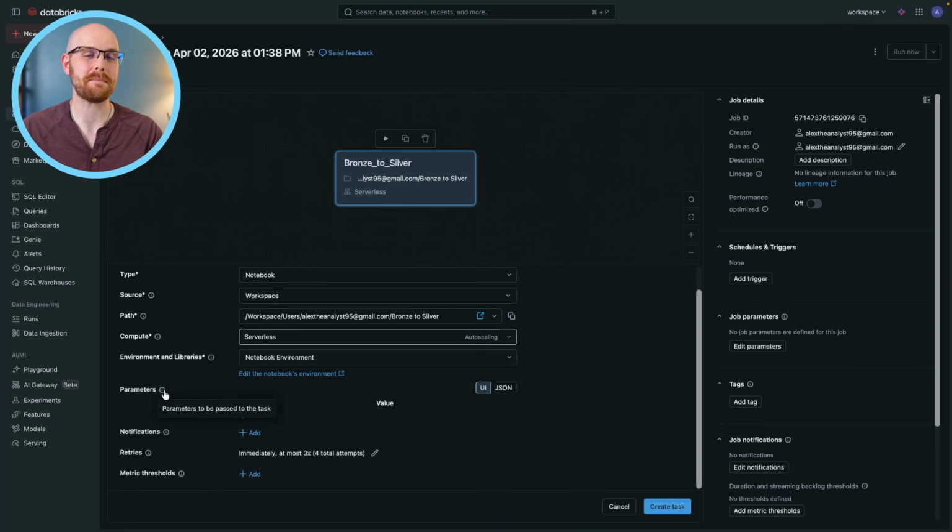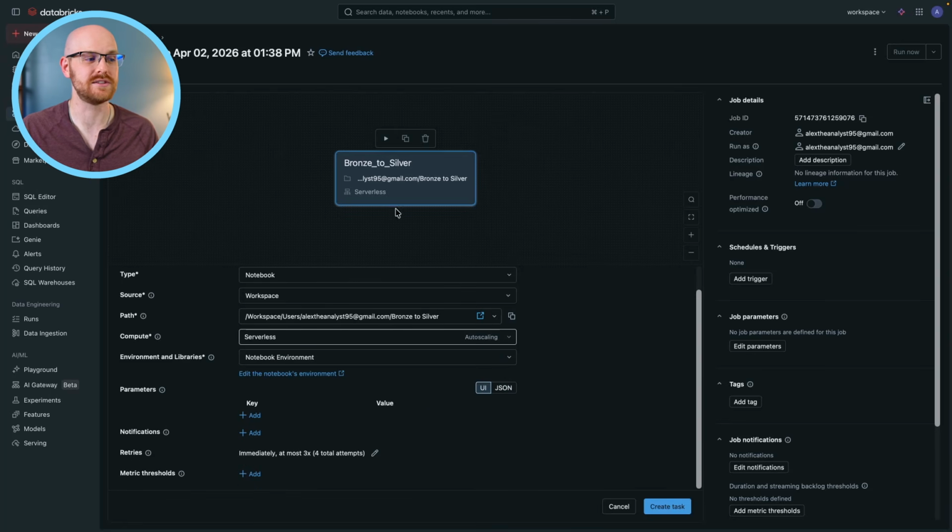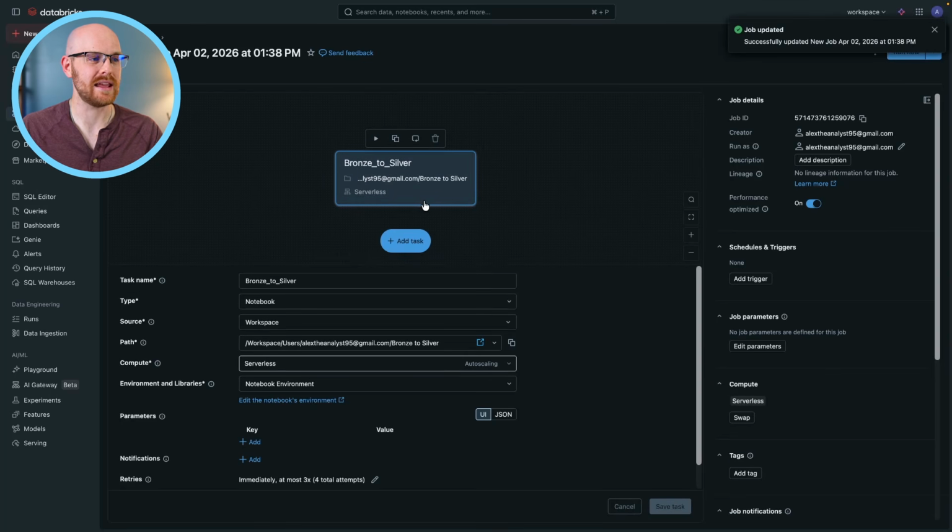These are parameters that you can pass down to the task. Because this is just a notebook, it doesn't have all that built-in stuff that we were talking about in the last lesson within the ETL pipeline. So you do need to configure this a little bit more within a job. So we can add these parameters where we create these key value pairs that we pass into a notebook, but let's come in here, let's create this task, and now we're gonna add in another task.